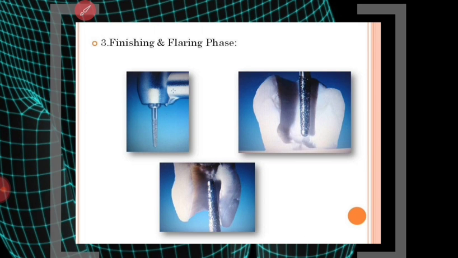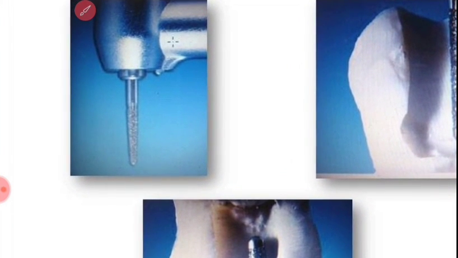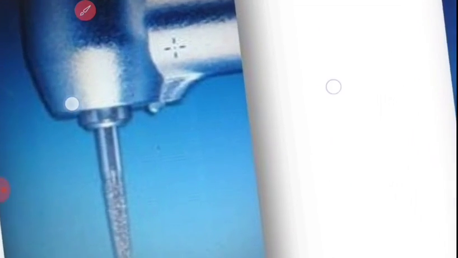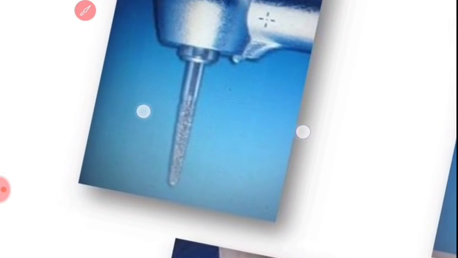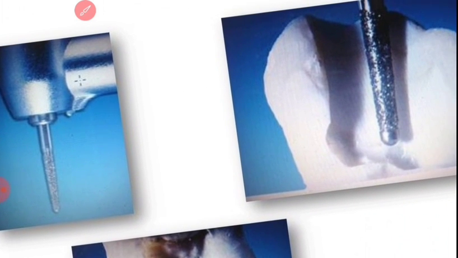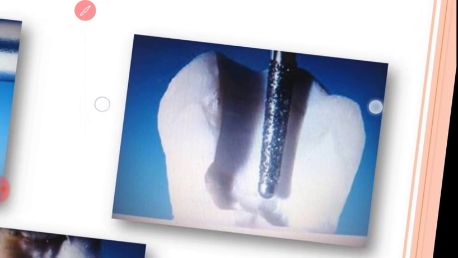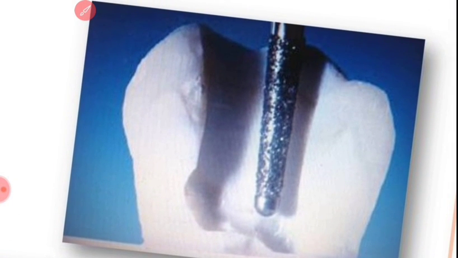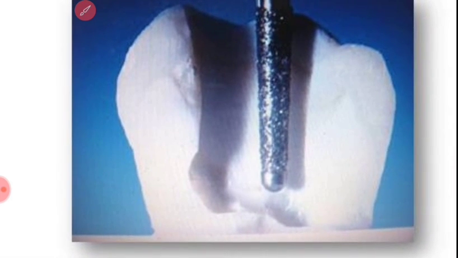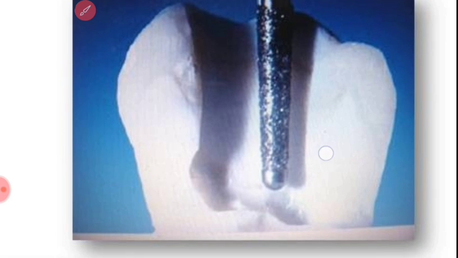The third is the finishing and the flaring phase of the cavity. These pictures are from the book by Kasluki, and you can refer to the book for further reading. And I would always, without fail, use a Safe-End burr. Now my assistants sometimes don't know, they feel the burr is gone and throw it in the dustbin, saying the burr has lost its diamonds, but that's not the case. In India we get it under the name EX24, the manufacturer is Mani. Even Dentsply has it, even Coltene has a kit for it, so you can ask for a Safe-End burr. The best part of the Safe-End burr is that no matter what, we are not touching the floor.